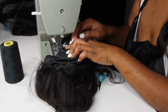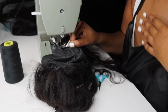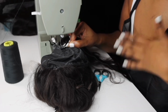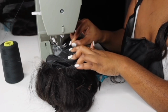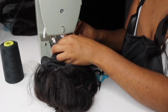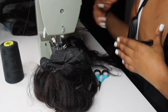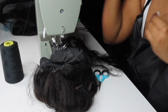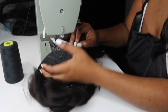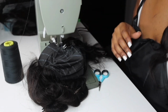Really and truly, the key to learning how to make a wig using a sewing machine is actually learning how to work the machine. Because once you learn how to work the machine, everything else will just be smooth. It'll be easy sailing once you actually learn how to use your machine. And the thing about sewing machines, I like to use the Sanger brand, but each machine kind of works different. So definitely learning your machine plays a big part in being able to construct a wig or whatever it is that you're trying to make using a sewing machine.